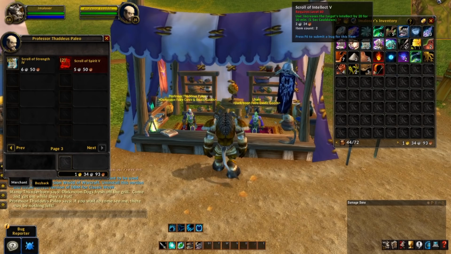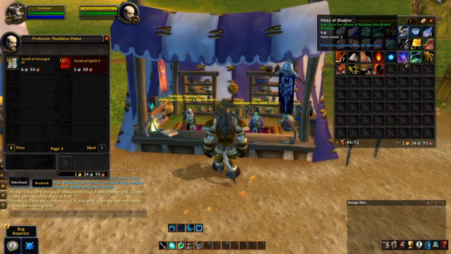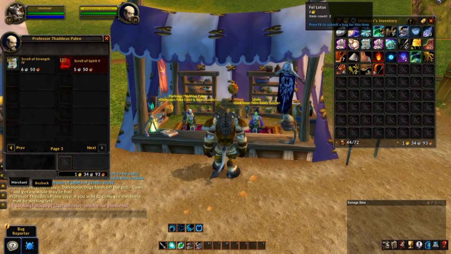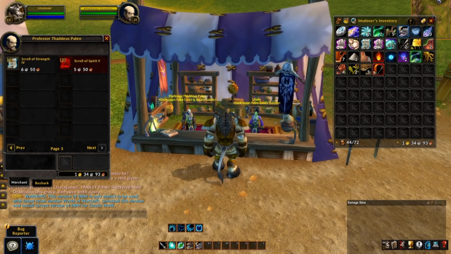So strength 5, intellect 5, we've had black lotuses, we've had motes of fire, water, shadow, we've had Fell Lotus, which is for the flask in TBC. So there's lots of things, and they're all really cheap.